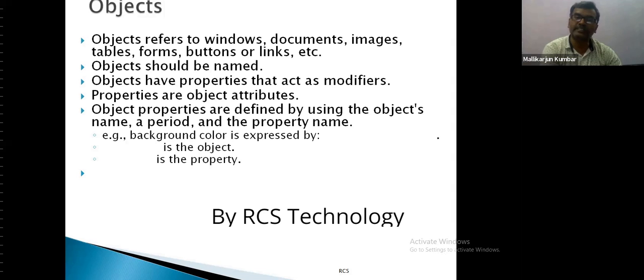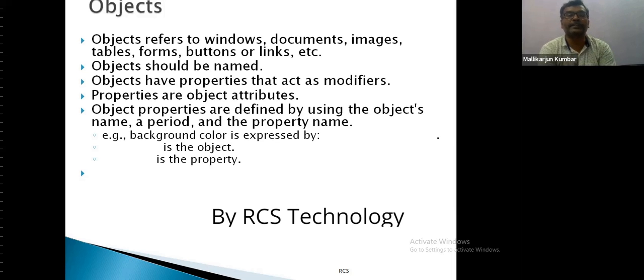Objects have properties that act as modifiers. Properties are object attributes. Object properties are defined by using the object's name, a period, then the property name, such as object name dot size, dot height.